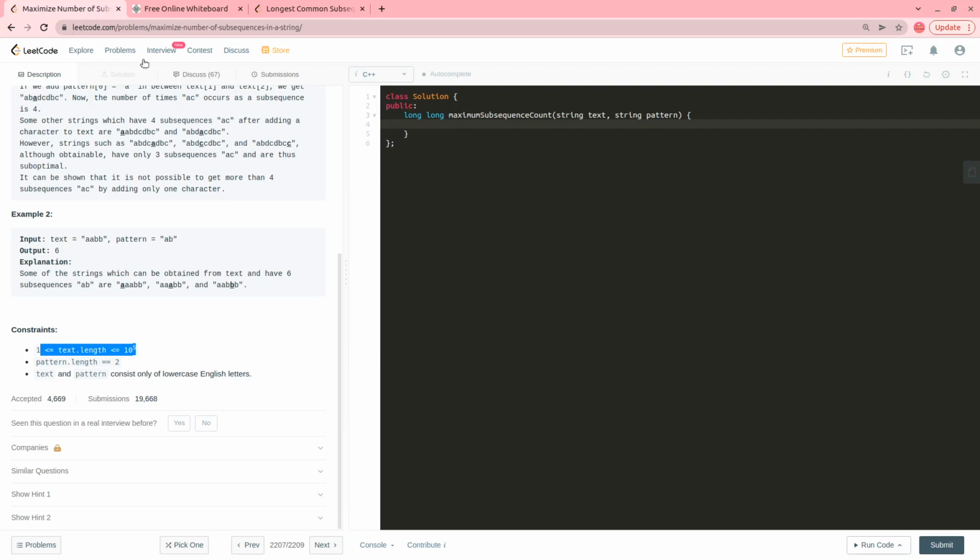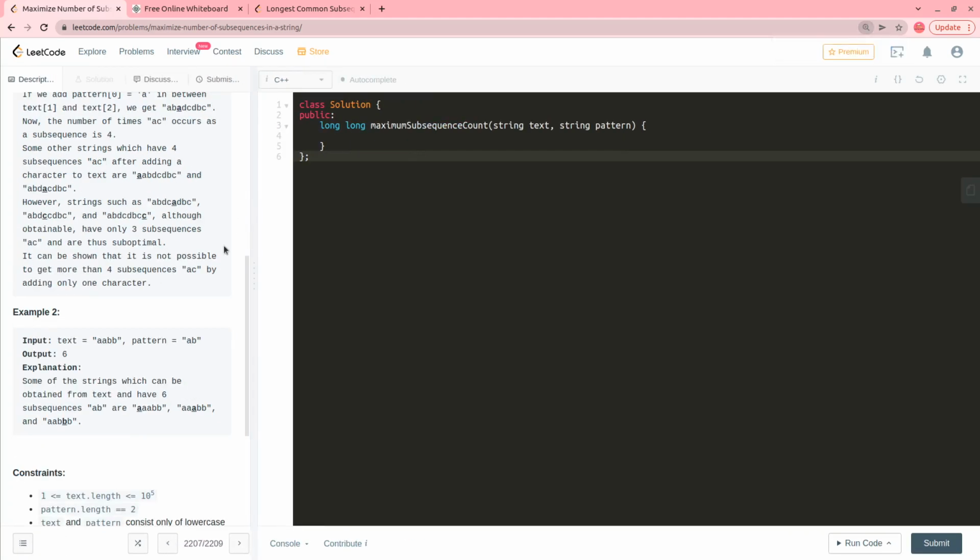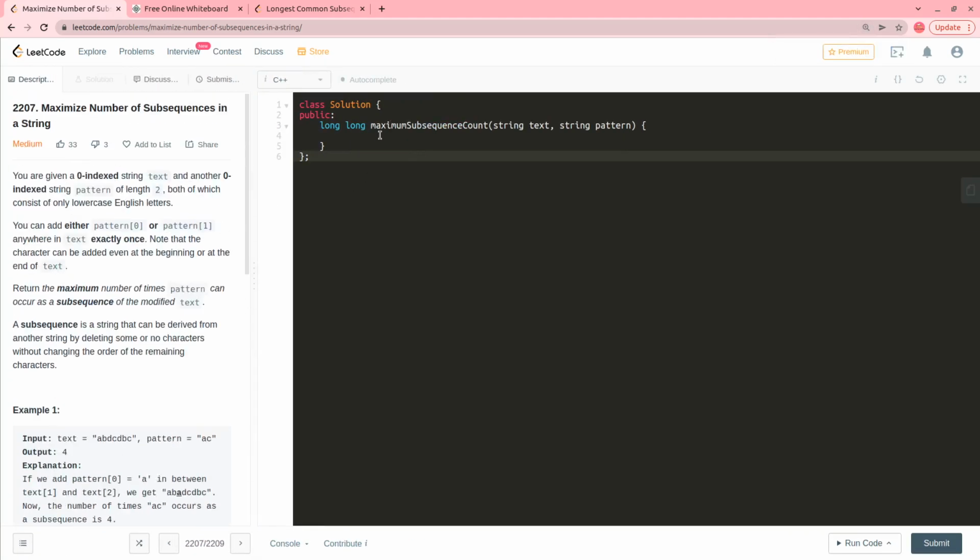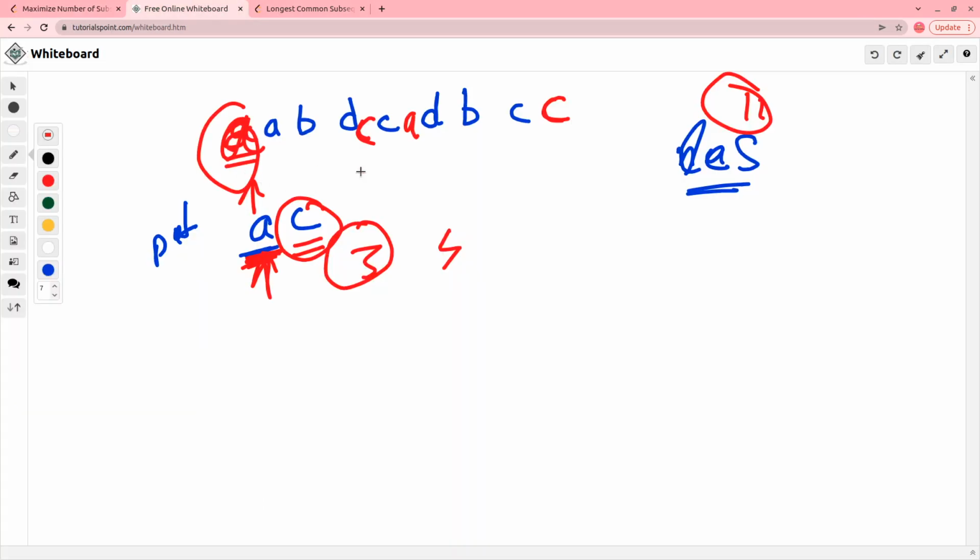So let's solve this problem. The first thing is that you have to write the code for the longest common subsequence problem. By going by this logic, there can only be 2 cases.